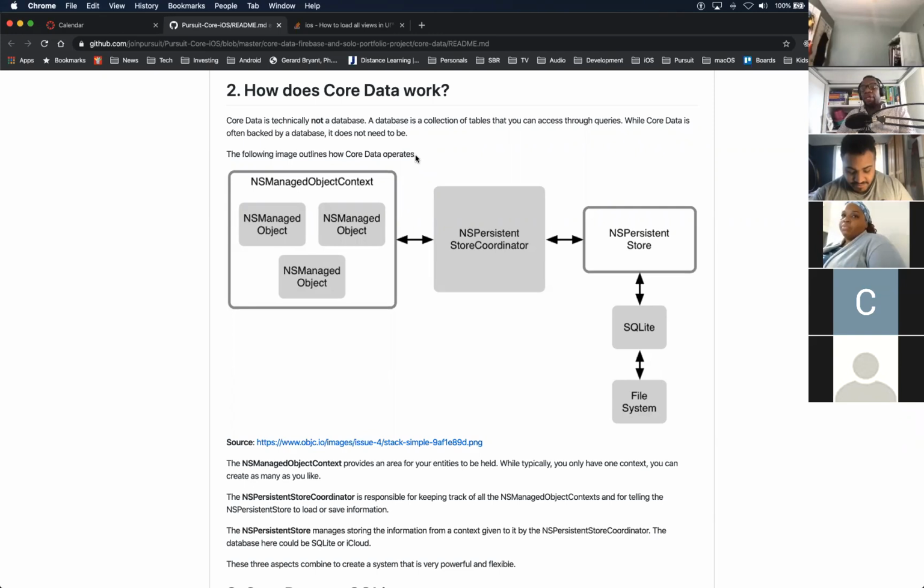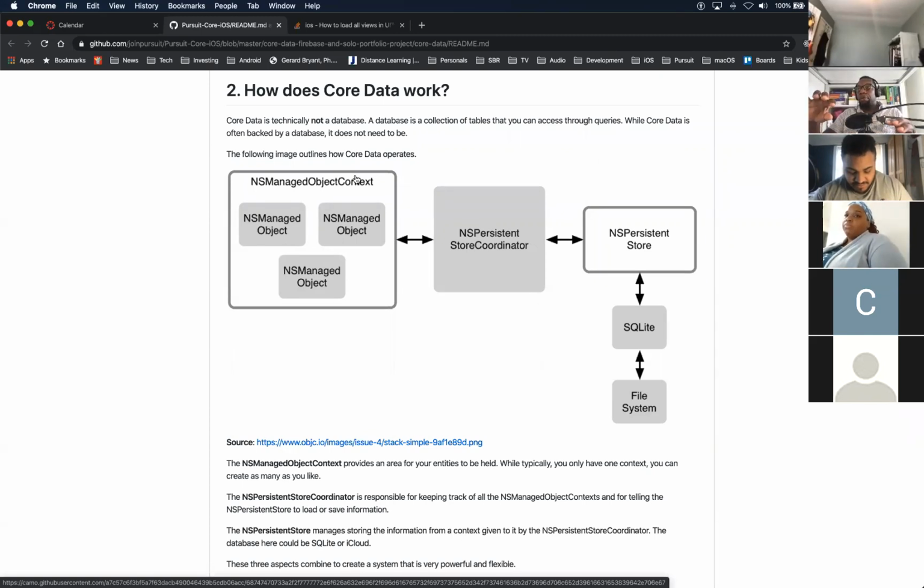Okay, so core data has this stack, how it works, right? In this container here, the NS managed object context, think about it like a bigger container that holds all your objects. So say, for example, I have three users here. Each user, if I'm using core data, would have to be subclassing from NS managed object. So each object in that object context is an NS managed object, okay? When we create our class tomorrow for user and post, those will be inheriting from what's known as NS object.